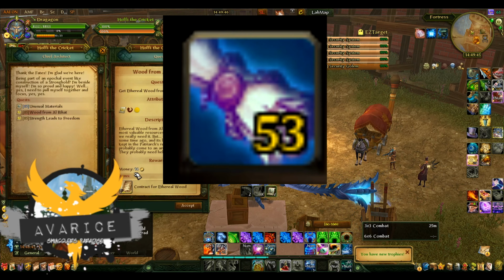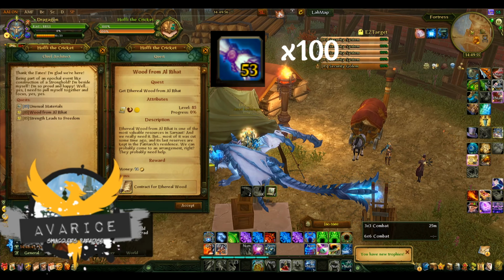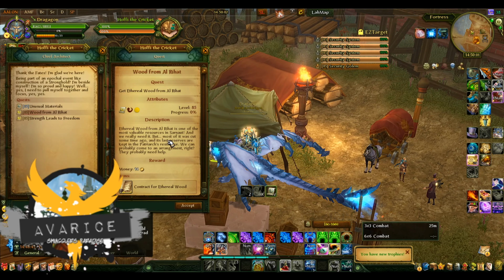Next is wood from Al-Riyat. This quest requires 100 materials a day. That means around 13 characters per day need to do all their daily quests in Al-Riyat to complete this quest for the day. This quest yields 1700 Stronghold points.